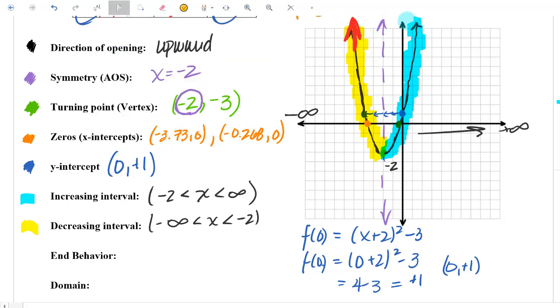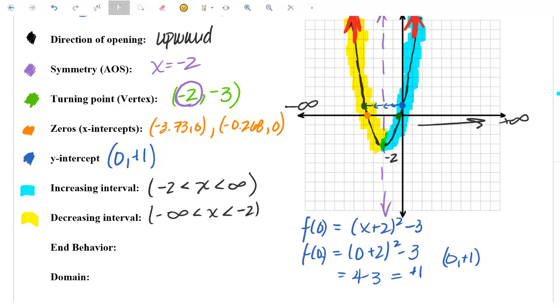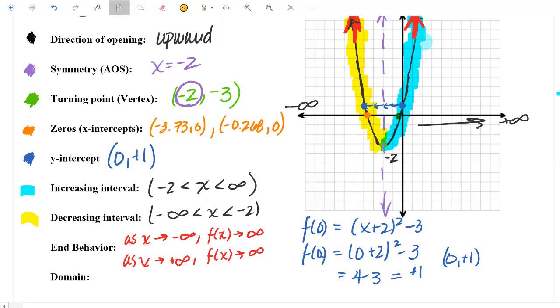Our end behavior should be pretty easy for us to identify. We are going up and up. It should always go the same direction for these. And we can write that as, well, let me get a little thinner pen. Not that thin. How about that then? Here we go. So as x goes to -infinity, which just means the left side, f of x, our y values, are going up to positive infinity. So that means it's going up on the left. As x goes to positive infinity, which means the right side, our y values are going also up, because it's going up on the right side as well.